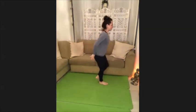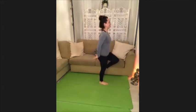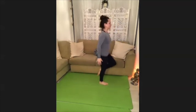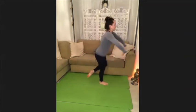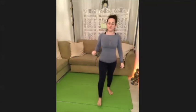Same thing again. Inhale, exhale, come through, and inhale back to the center. Exhale, come through into your spiral. Inhale back to center. Make sure your standing leg is soft. And you can maybe take the arms through. Big circles. You want to keep the hips facing the floor as well. So you don't want those hips going wandering. Okay. Very good, very good, very good.